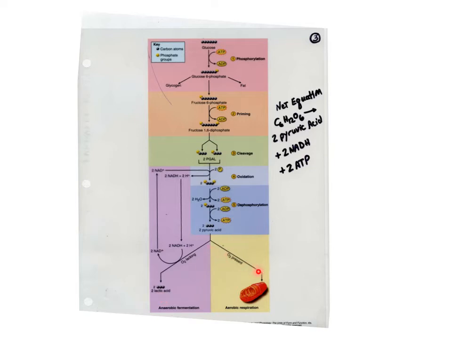Now, with oxygen, you're not going to build up the lactic acid because the pyruvic acid is going to be taken into the mitochondria and used in the Krebs cycle and electron transport chain to make a lot of ATP. Without the oxygen, that pyruvic acid goes into lactic acid. So very important concept to know. With oxygen, aerobic, if you are exercising moderately, running slow, jogging, you can go a long time because you've got a lot of oxygen there, and you can transport this pyruvic acid into the mitochondria and make a lot of ATP, and you can keep going for a long, long time, okay?